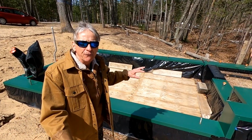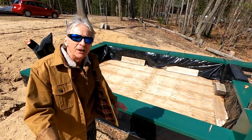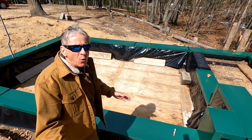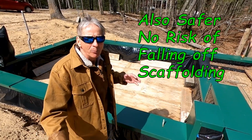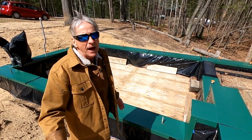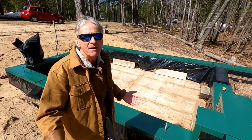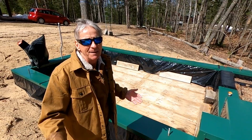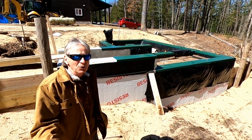So now, after the first concrete pour, I was able to backfill it. And now, when it comes time to work on it, I can walk up to it and work on it instead of having to rent scaffolding or build a structure or build scaffolding. I find this more cost effective because I have a budget and I'm trying to spend my money wisely. So there's definitely a lot more work to do.